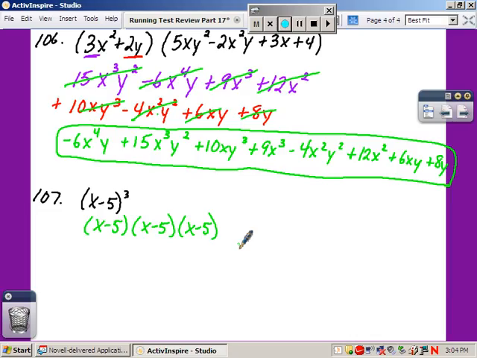We only want 2. So if you remember from your worksheets, this one was brought down, and these two were put together into a more complicated looking polynomial. But it takes us down from 3 to only 2. We do this via FOIL. So the first terms are x squared. Outside is negative 5x. And inside is also negative 5x, which is a total of negative 10x. And then last is negative 5 times negative 5, positive 25.